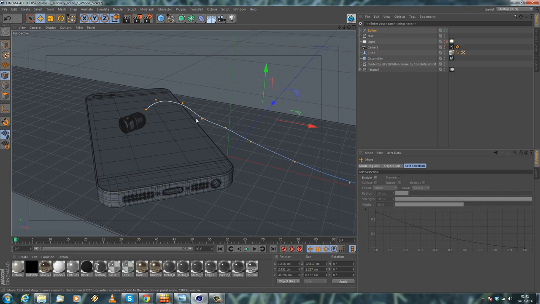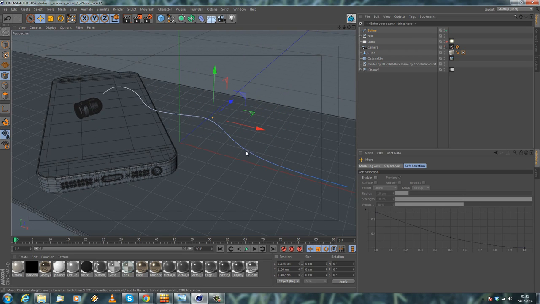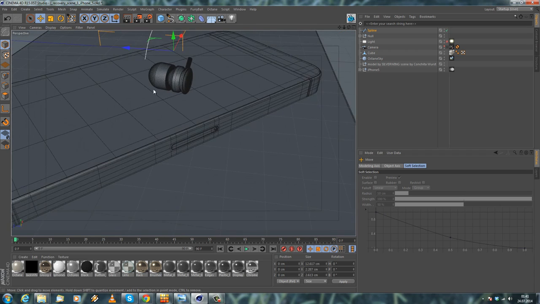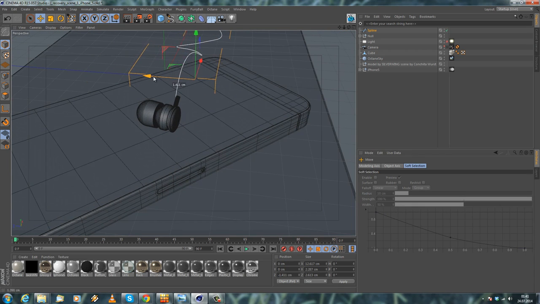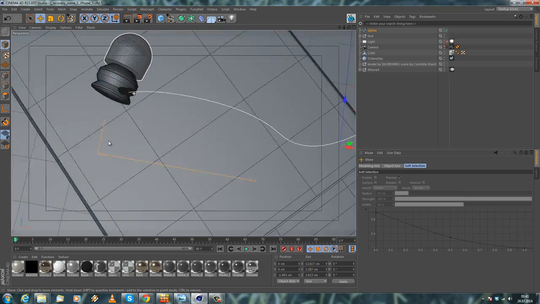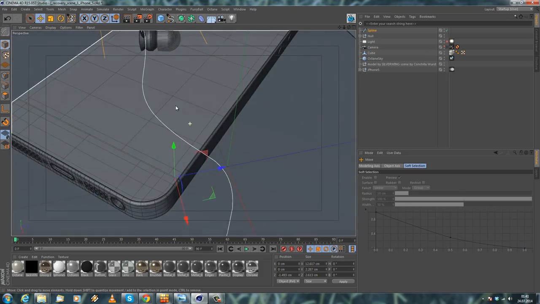Control A so we can see where the point's at. Let's select this one. We can bring this one a little bit over here. This one a little bit over here maybe. So we get a little bit of a variation in our cable, and this one here over here. Alright. Then we just simply have to move our cable closer to our slot till it fits in. Okay, perfect. Not 100% perfect, but almost.